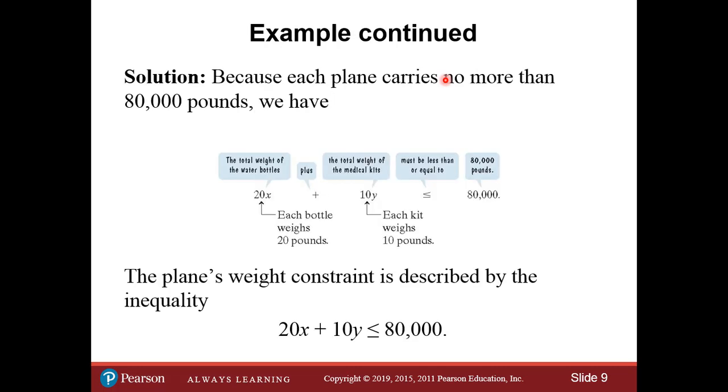And that's what we get. So this becomes one of our constraints. Okay. Now I hope this makes sense. Please study this and make sure you understand why this is a constraint. And so this is one of the constraints that is limiting the number of bottles of water and kits that we can have. So this is going to be important to factor. We cannot ignore this.